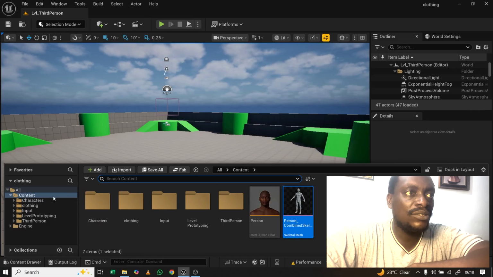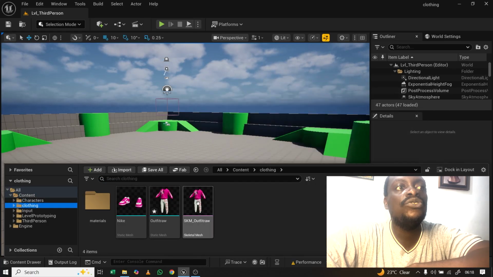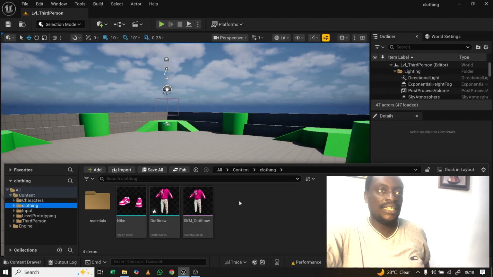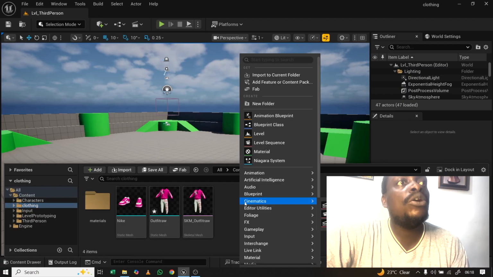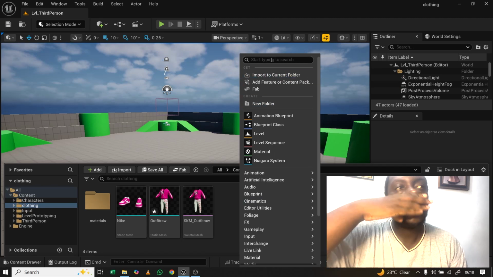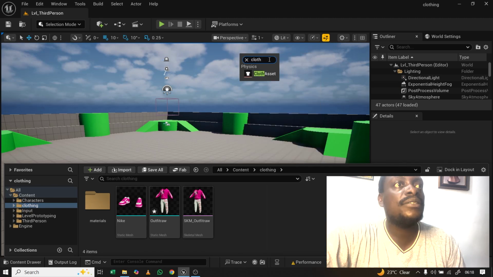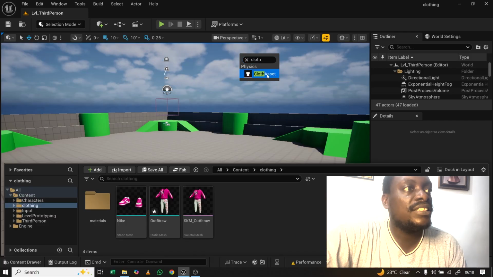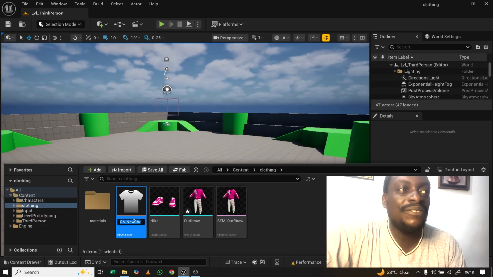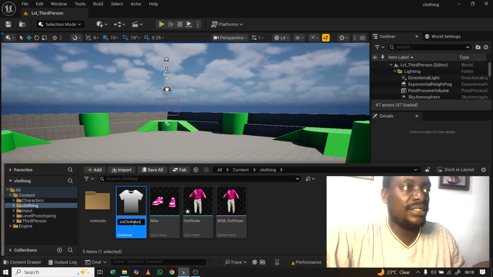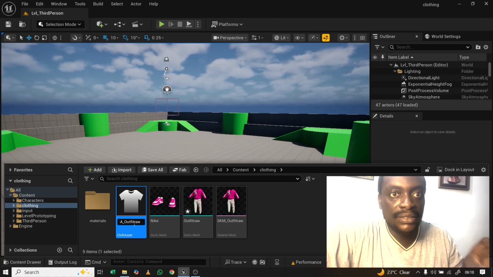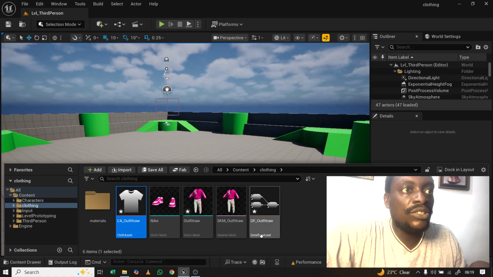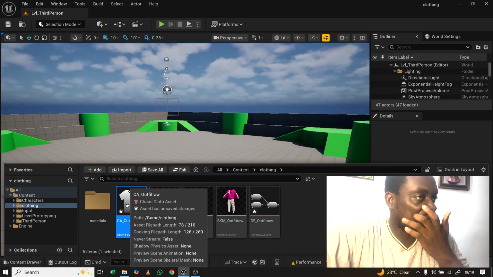So let's go back to clothing. Now the next thing we have to do is create our clothing files. We'll start with the nodes. So you right click, come to the top here and search for cloth asset. This file will come up and you click on it. It's a physics file. Remember to rename. It's very important to keep your things organized. Change the name to outfit raw, and it also creates a data flow asset, but we will not need it for now.